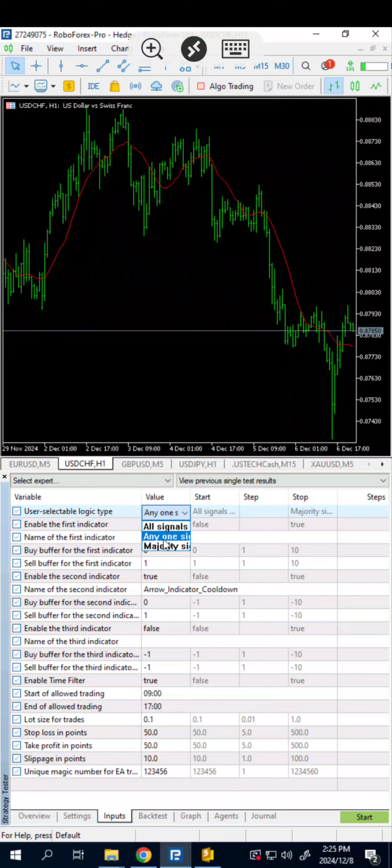As you can see, there's also only one. So meaning that if you have a custom indicator that you would like to use, you can just simply click any one, right? So here as well, what we did is we managed to make it possible for the user to enable and disable, right? As you can see, there are three spots whereby you can put your indicators, so that if you have a strategy that you want to combine, you can just simply write the names of the indicators that you want to combine, right? And the buffers of the indicators that you want to combine, right?